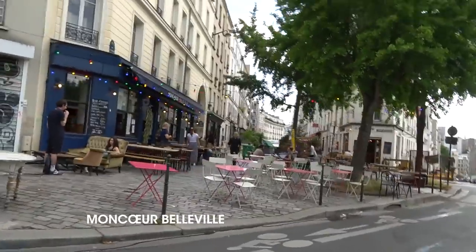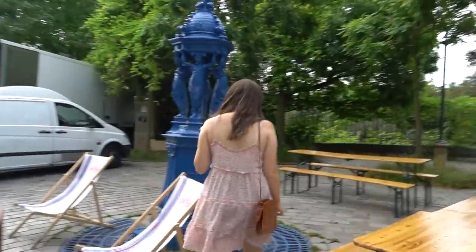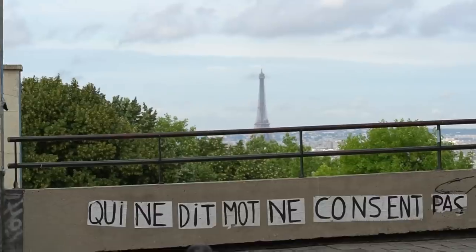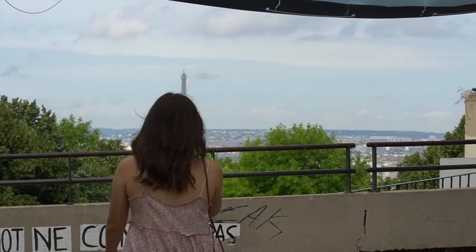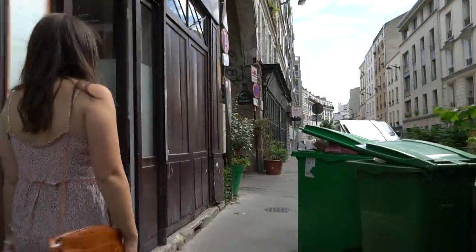I've never been up to that little spot on the corner — they've got a couch out right now, which is a great spot to catch a drink on the terrace. It's where I was thinking we might end up for lunch, but we're going to try something new today. It's in my guide. They also have a blue Wallace fountain, which is very rare — like if the Smurfs had a Wallace fountain. And ironically the best view of the Eiffel Tower is from over here by the restaurant, across the street.